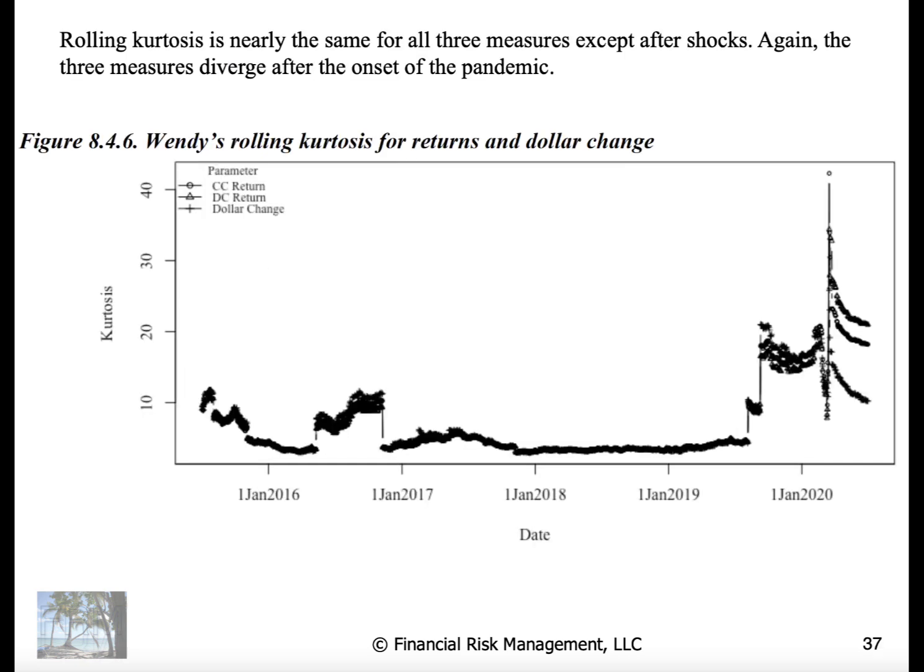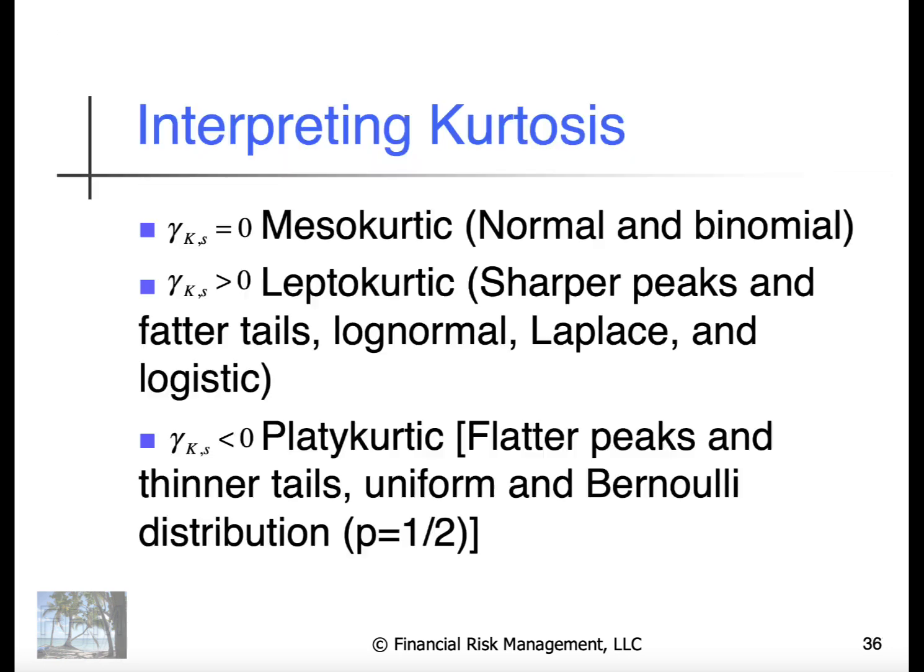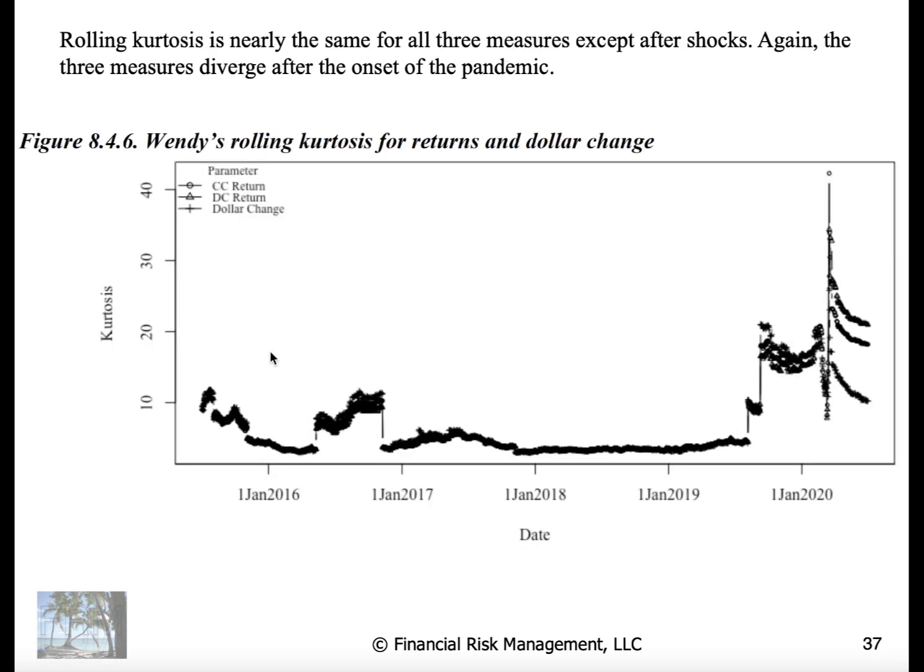And so what we see here is the kurtosis, again, spikes up and down depending on different singular outcomes. And during the onset of the pandemic, we got some sizable changes. And the thing to notice is that it's always positive. And if you recall, leptokurtic means sharper peaks, fatter tails. Generally, financial data has more extreme outcomes than what is warranted with something like the normal distribution. And so this is a unique aspect of financial data.